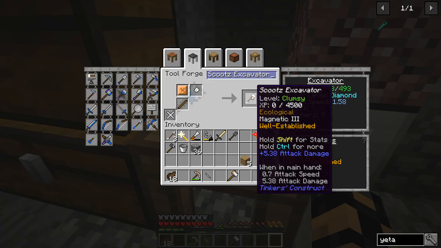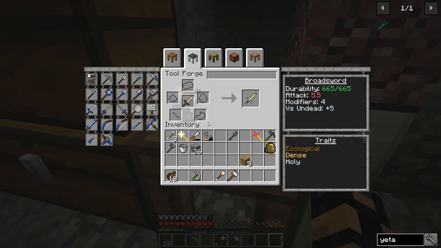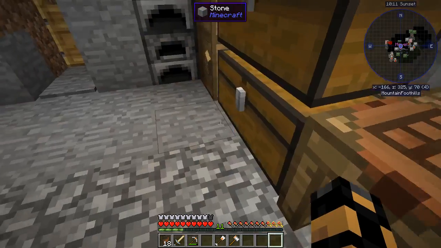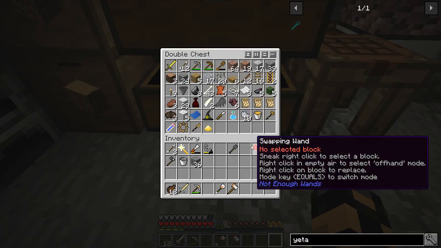There we go. And let's go ahead and get our sword upgraded here. So now we should get that undead modifier, that versus undead modifier on there. Gives us +5. And it looks like it does take up the durability as well, so that's nice. I never really noticed that before either. So cool. We've got some slightly better tools, which I think are going to come in pretty handy.